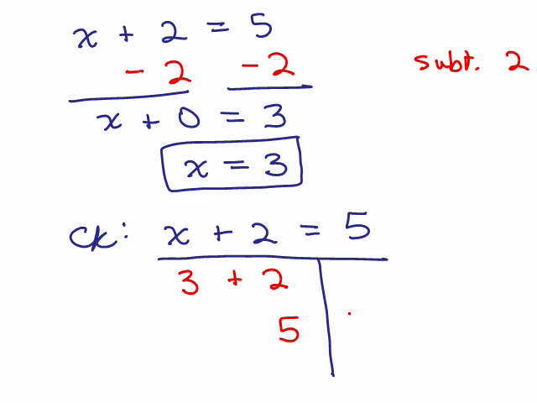And then we simplify each side. So this is just 5. And then on the other side, there's nothing to do. And if it's the same number, that means this really is the correct answer, x = 3.